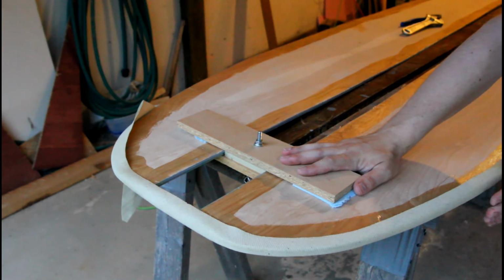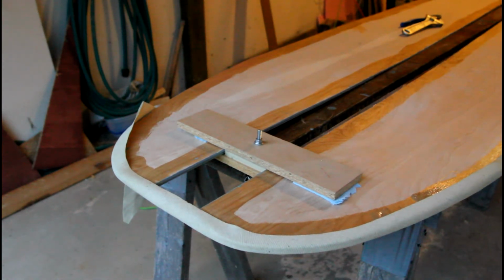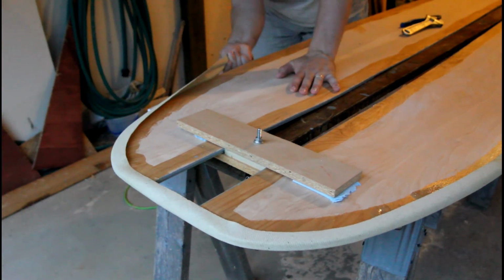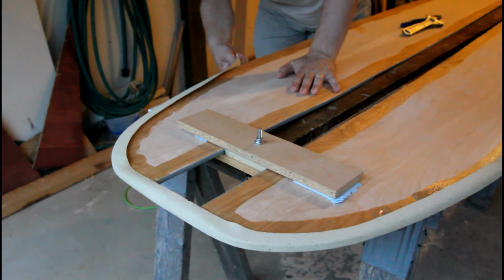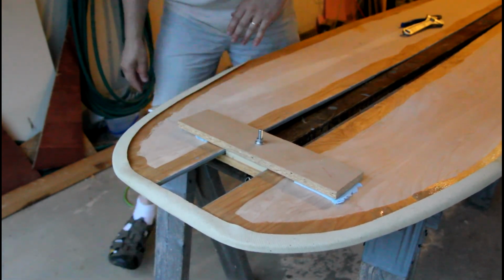Only touch the outside edge. At this point, don't run anything else down. You want to make sure all this gets into position correctly before you commit. Now notice, do you see how much stretch there is there? Stretch it as far as you can. Put it on the crease.